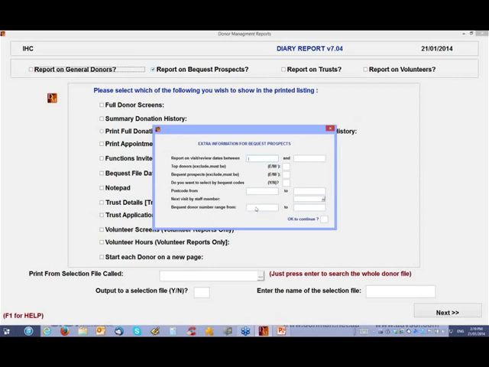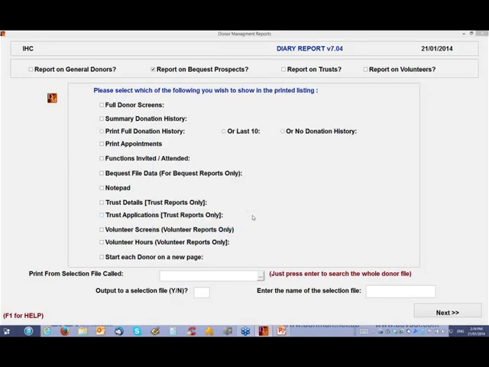Now I think you can see that probably the benefit of this is if I'm a bequest person and I have a particular region of the country that I visit and particular people I visit, I can enter my name, put in a postcode range and get a list of the people I'm due to visit, and then I have that little list with me that I can use as a guide to go and see them. So I'm just going to leave that blank now.